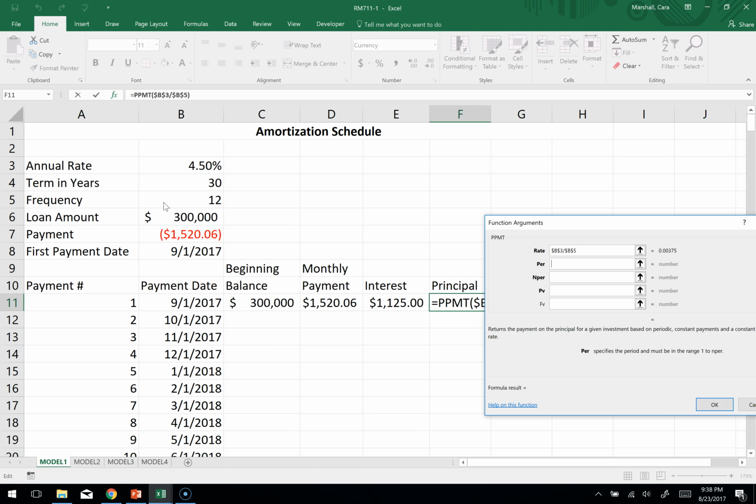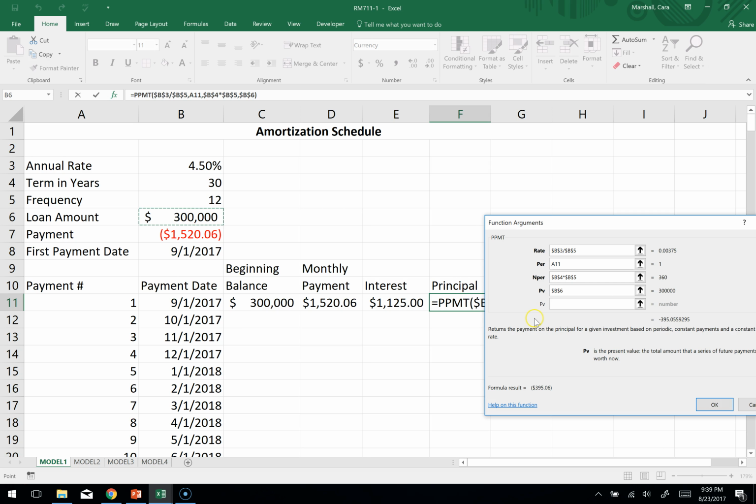PER is the payment number, pulling that in from here and leaving it as a relative reference. NPER is going to be the number of years times the frequency. Again, locking both of those references in. And present value is the loan amount, locking that in as well.